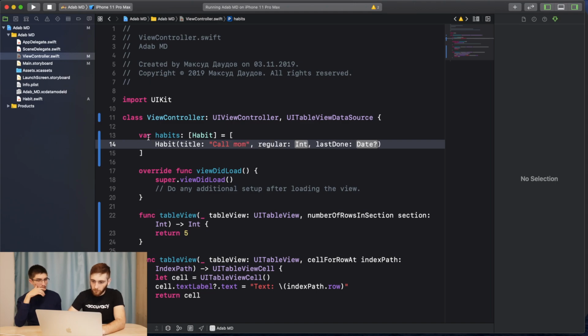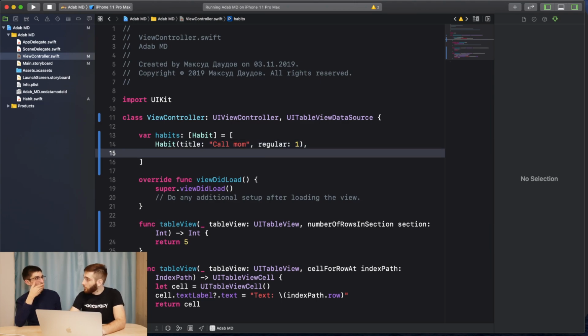Whole mom, regularity should be daily. And since we didn't start it, we can provide no last done date. It makes sense. Initially we haven't done it when it's created, so we will assign it later on. Once we press that it's done, that's the moment we will initialize this variable.